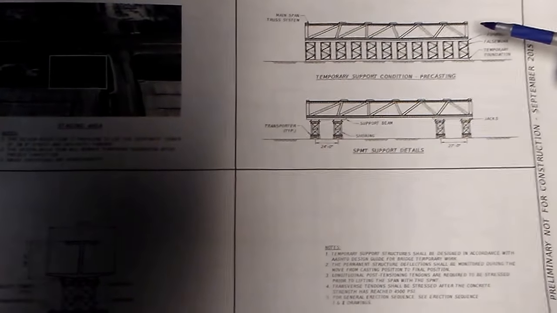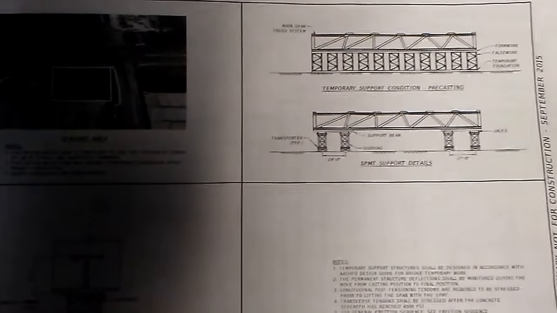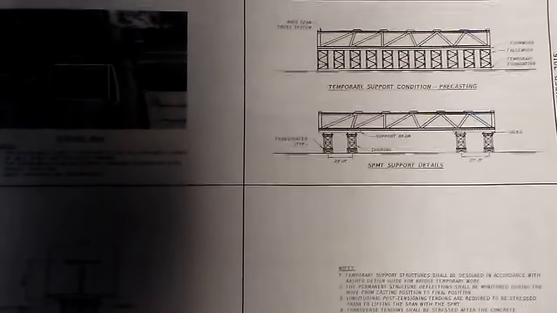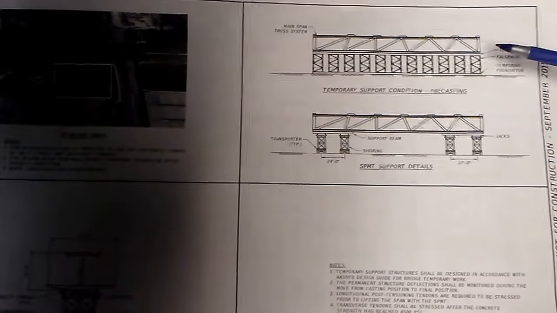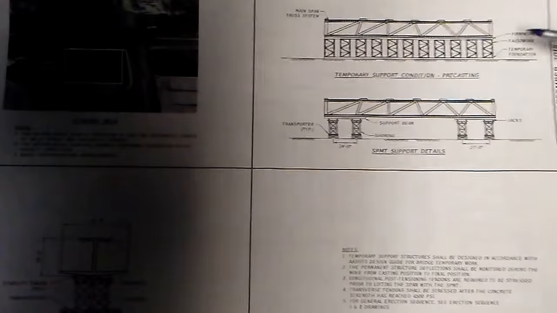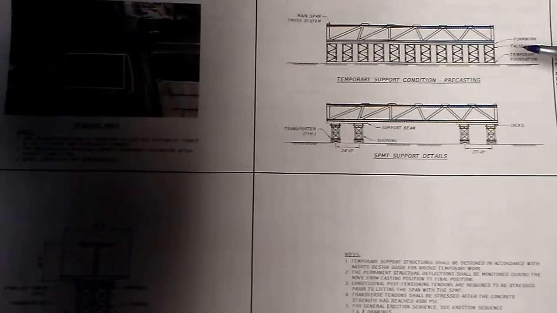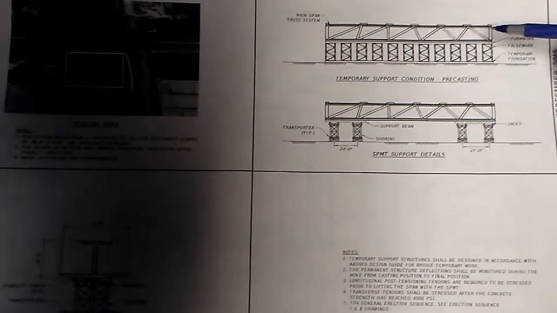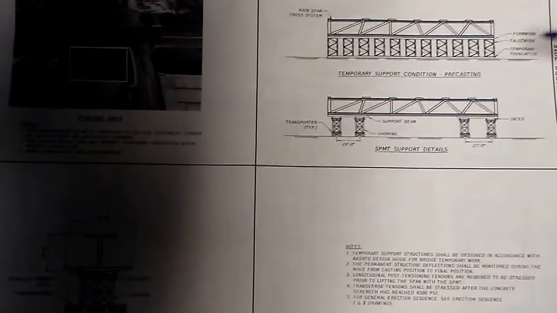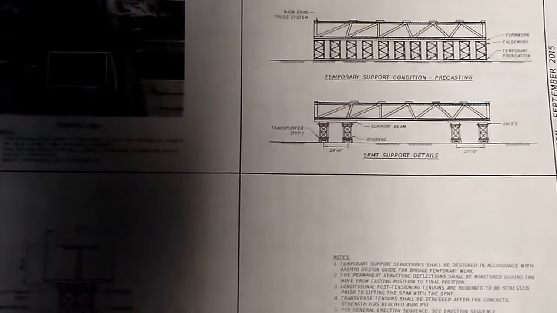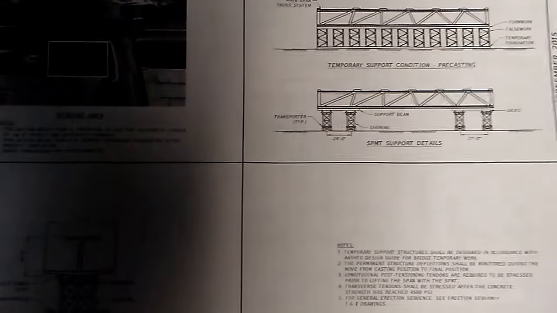All right, so the concrete is allowed to cure, and then the bridge now has some strength because the concrete has achieved its strength during the curing process. It's got its 8,500 PSI, supposedly. And they verify this in the field to make sure the concrete has reached its strength. They take samples when the concrete is delivered to the site. They're supposed to allow some of these samples to cure alongside in the field with the concrete that's actually used in the bridge. They allow these samples of concrete to cure, then they send them out to a lab for testing to verify that the strength was achieved.